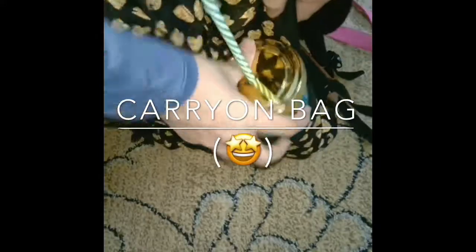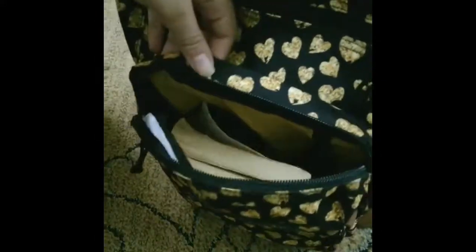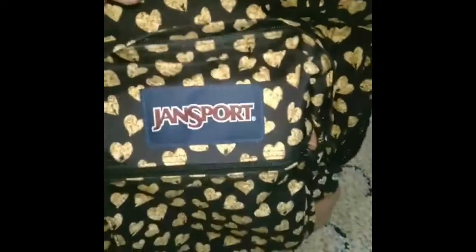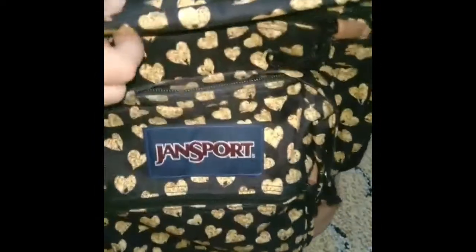So this is my carry-on bag. I'm placing my water — it's a mug I got from R&B. Two books in case I get bored. And some snacks — I'm putting them in my lunchbox because it keeps stuff cold. And a sweater or hoodie and a scarf just in case. I'm also using two bags from Jensports. Look at the bottom part. This is the snack bag which really keeps things cold, and this is the hoodie.